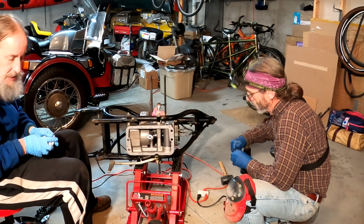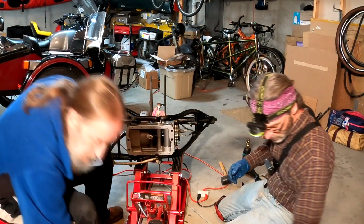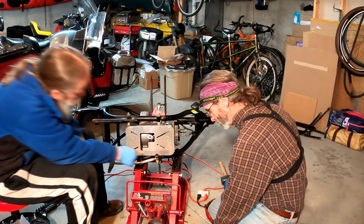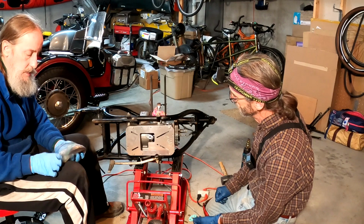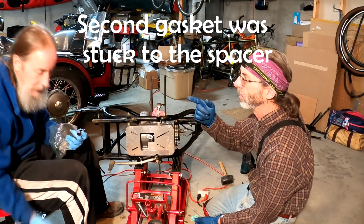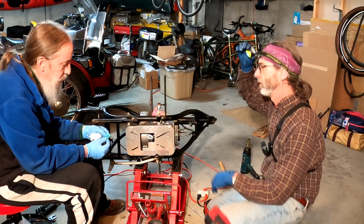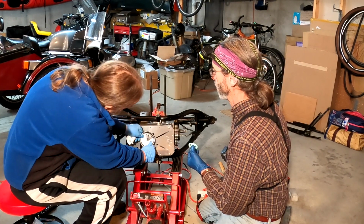Do we want some of the bolts to hang that on while we're fussing and fighting with the oil pickup? Yes. Next step, that thing. Wasn't there a spacer, then a gasket? Yeah, now, since that has a spacer, maybe you need two gaskets. There weren't two gaskets on it when we took it off. Good thinking. Is there an orientation that this has to go? Do you know which side goes up? BMW seals, they say the letter should go towards the heat. Now this can only go one way.